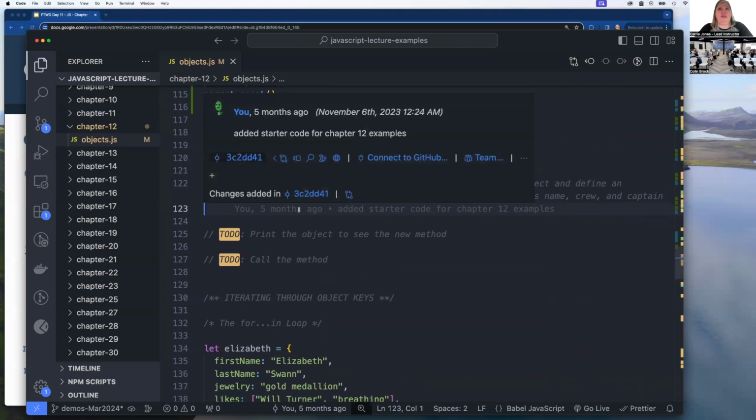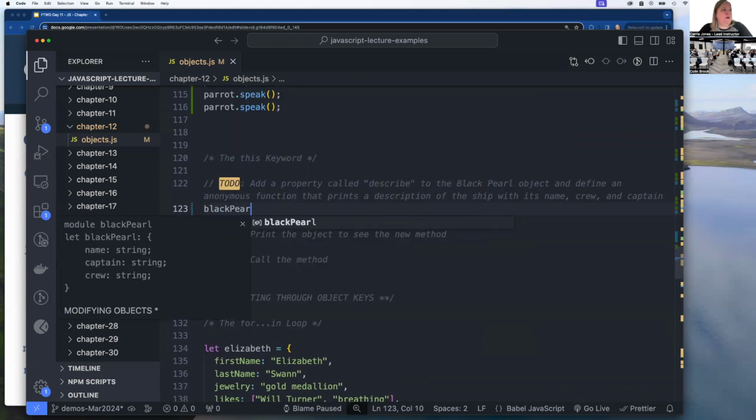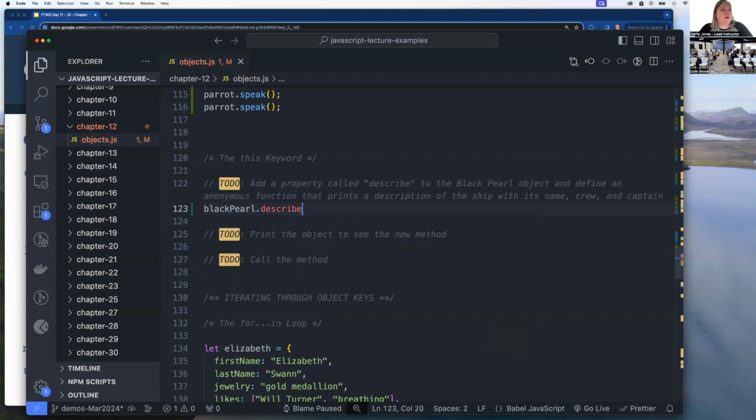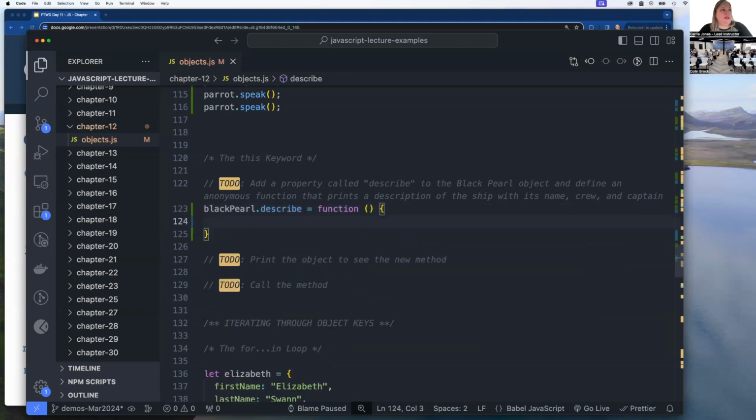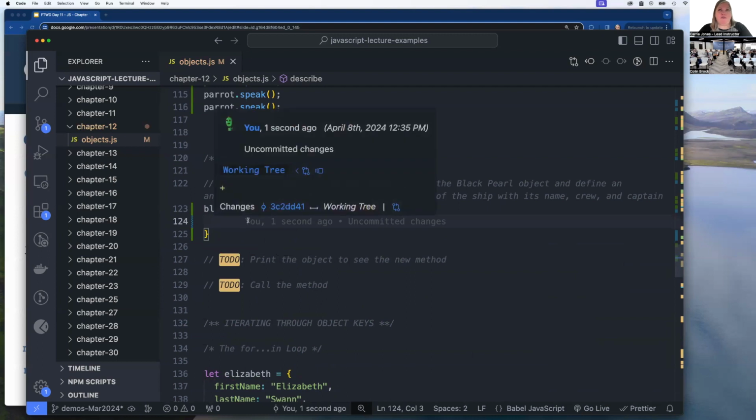Okay, we can do that. We can just say Black Pearl dot describe. So we come up with the name of that key for this method and say, here's the function definition. So it's still an anonymous function. I'm adding it after the fact.